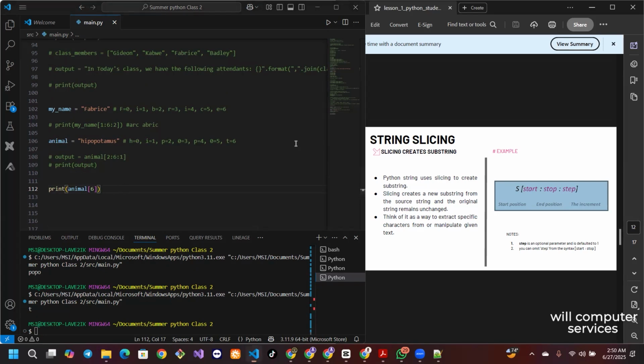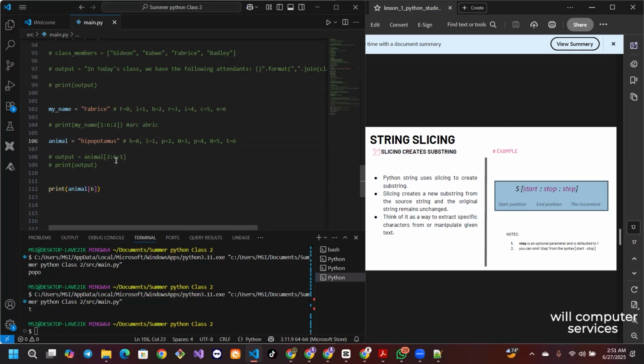So what we've been doing so far is what we call positive indexing. We've been using positive numbers like 2, 6, 1, and so on. Python also allows negative indexing. Positive indexing goes from left to right, but negative indexing goes from the very end, from right to left.